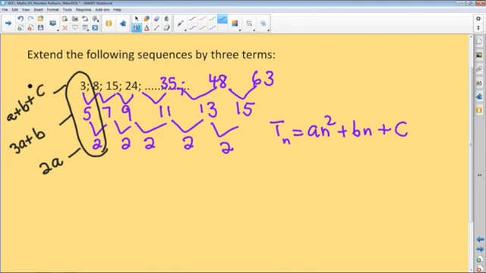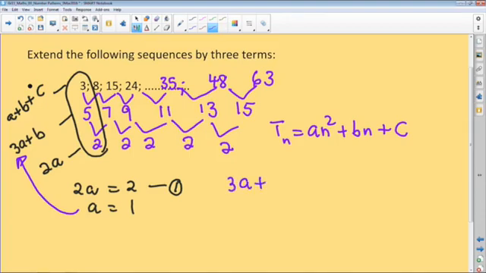So now if you look here, guys, it is straightforward. You can find your a. So 2a equals 2, then our a is 1, okay? That can serve as our equation number 1. Now, once you've got your a equals 1, you can take this 1 and work with that, which is your 3a plus b equals 2, and it compares to what? To a 5. But you already have a 1, so you've got 3 bracket 1 plus b equals 5. So therefore, b is 2.